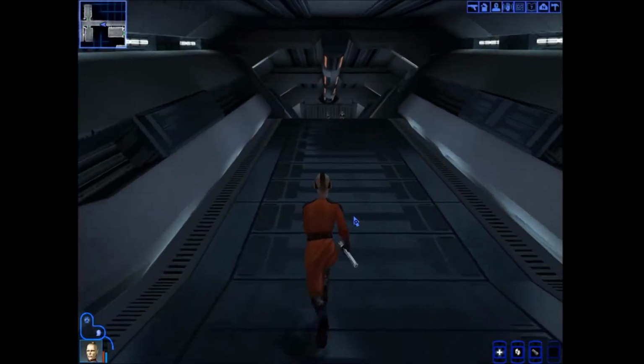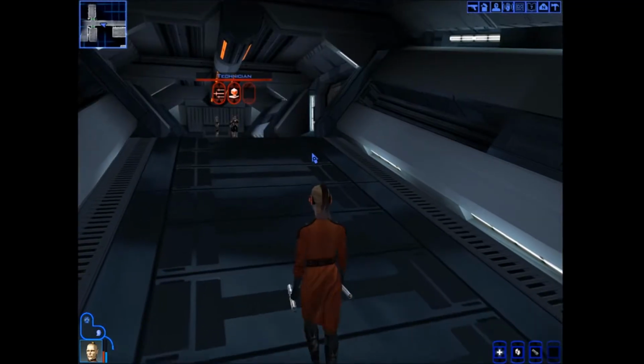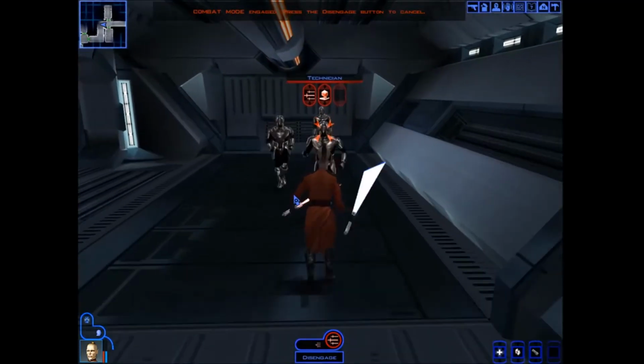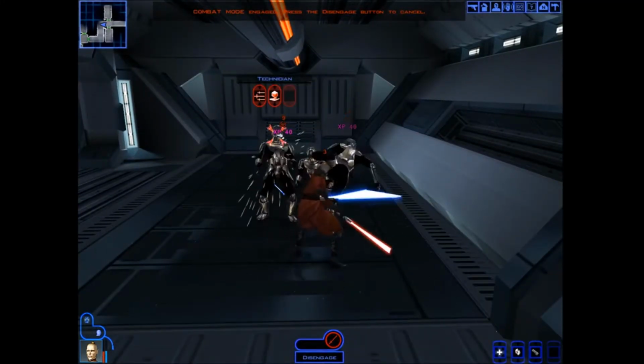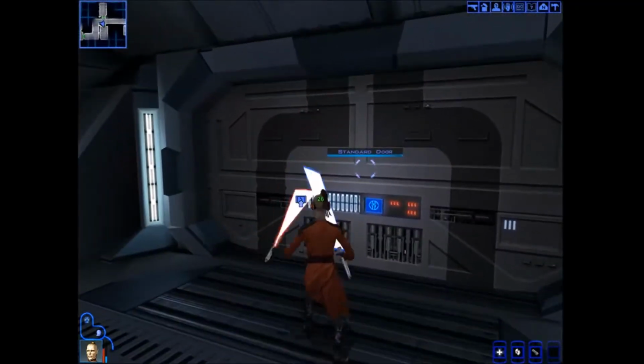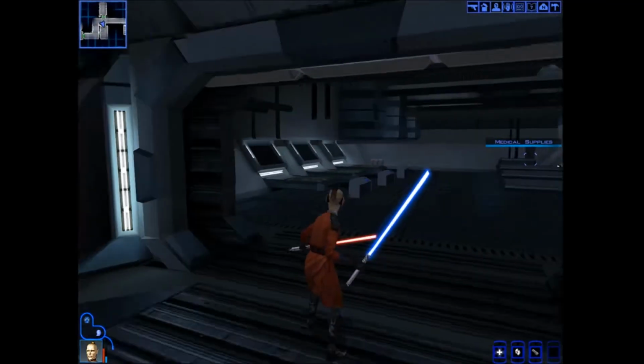You'll notice Juhani doesn't have quite as good of healing powers as my character does, because she's a guardian and I was a consular who has basically infinite mana. It's ridiculously strong. These guys aren't bosses. They pull out stun batons and they try and kick the Jedi. How silly of them to try.